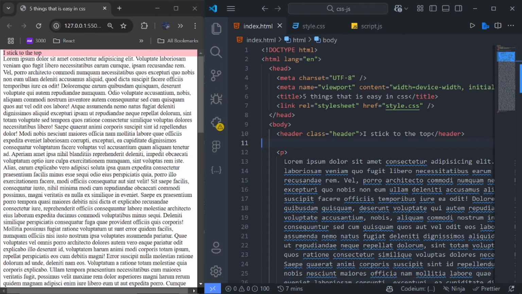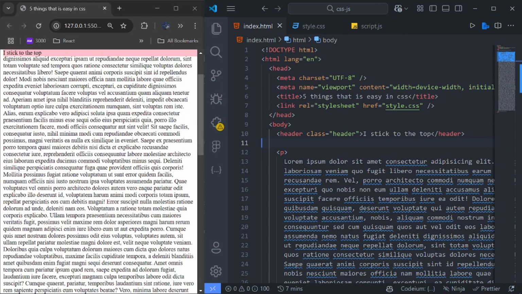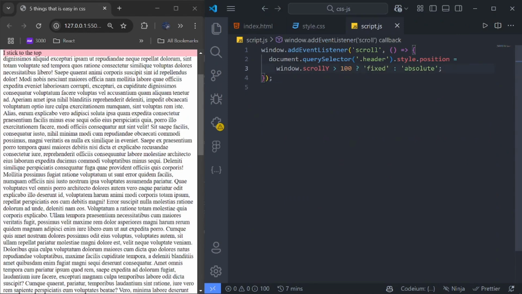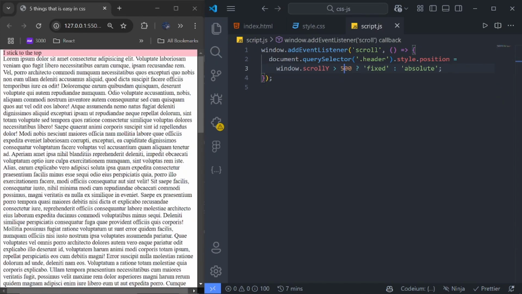As you can see, if I try scrolling down, just watch how this will quickly fade out and quickly fade in. So you saw that. Let me try and increase this so that it will be more obvious. So it's 500 now. So watch.